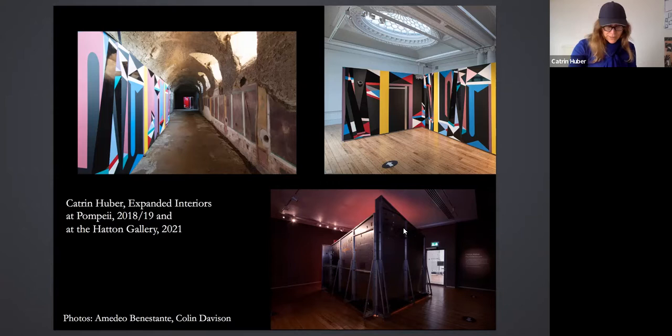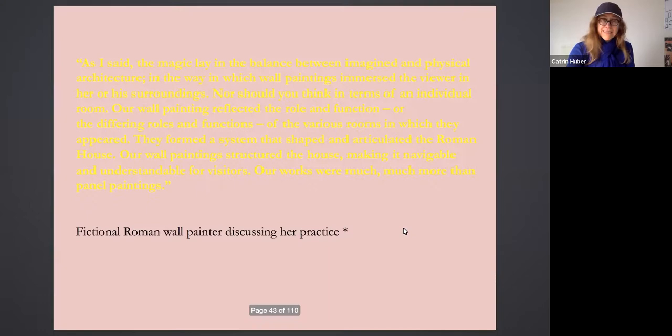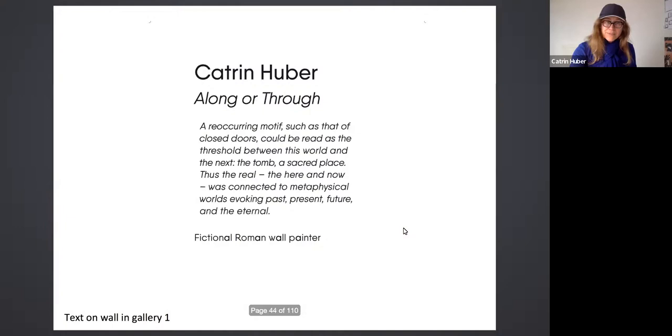I wanted for the exhibition to incorporate multiple voices, to be polyphone. So there is my fictional conversation with these different characters. This is also animated by actor Mary-Jane Wells for the virtual reality. There's also a text by art historian Dr. Fiona Anderson as part of the VR. I integrated Kurt Schwitters's Merzbau into the exhibition. And we have, of course, Rosie Morris's beautiful installation, the commission for Expended Interiors Restaged. So each of the galleries has a quote from my fictional Roman war painter to frame that particular exhibition.